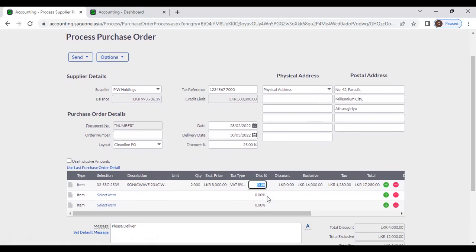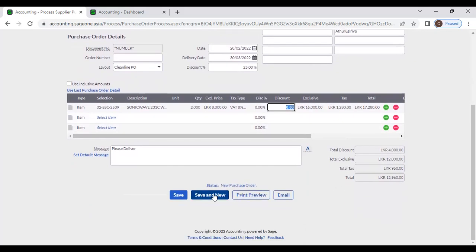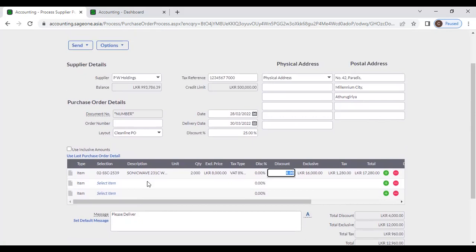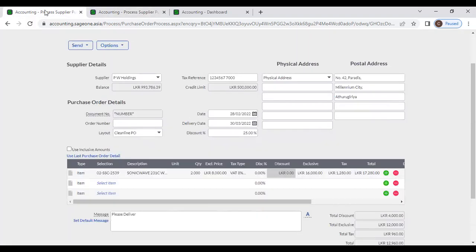If the supplier is giving a discount, you can enter the discount percentage or discount amount. The system will calculate totals and you can save this purchase order. Okay, we will discuss additional features in this purchase order.